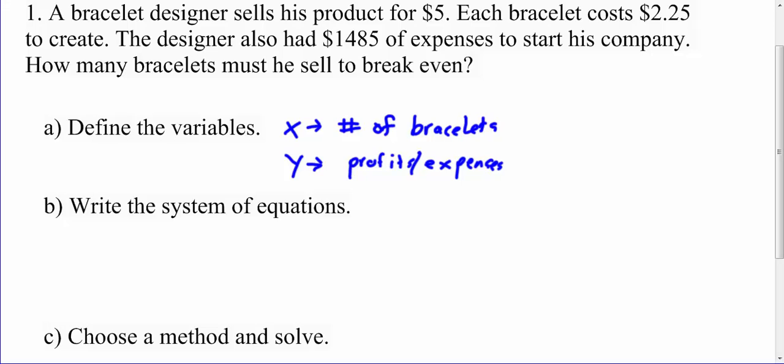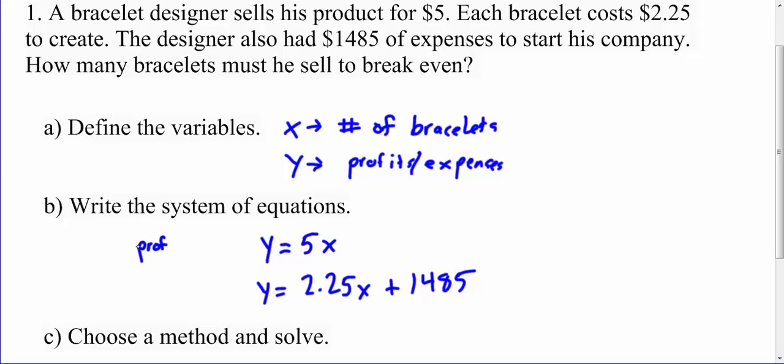So let's start with the profits equation. How is this company going to make money? Well, it makes money by selling bracelets, and they make $5 for each one they sell. Now, there are some expenses associated with that. For instance, each of those bracelets that they sell costs $2.25. And also, there's that initial setup fee of $1,485. So it's a couple of things that go into the expenses and only one that goes into the profits. And perhaps a better way to say rather than profits would be incomes, but I'm going to stick with this. So there's our system.